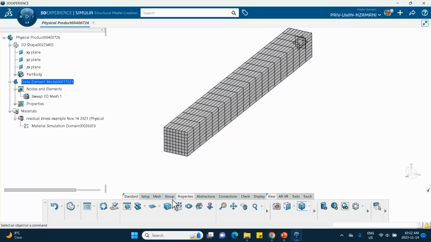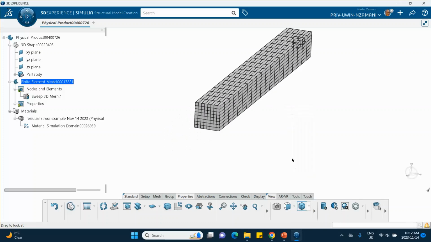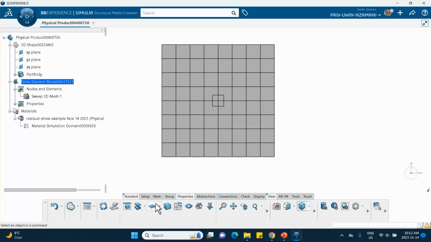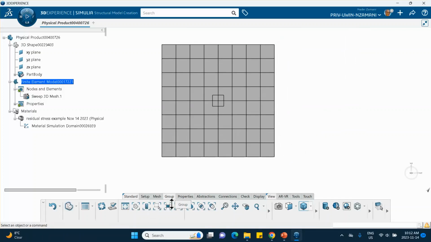Now, before I go any further, I want to create groups of elements, two on the left, two on the right, all the way to the end. So here's what I'm going to do. First of all, let me look at this thing from the front. There we are. Okay. And then I'm going to do group. I will do the spatial group.